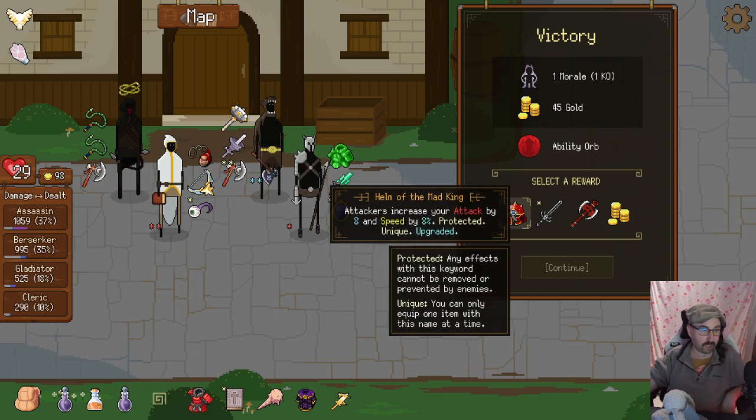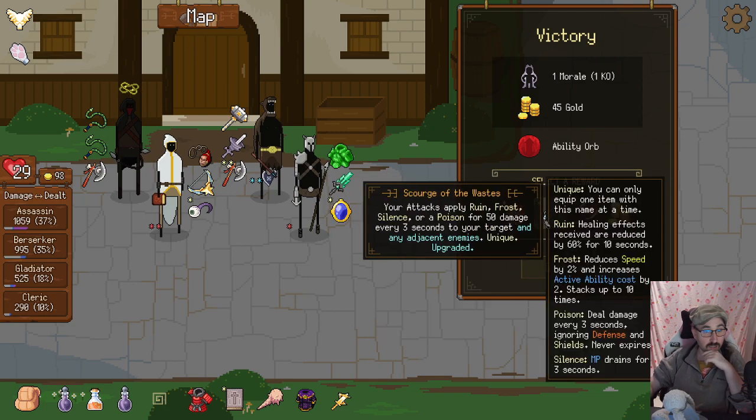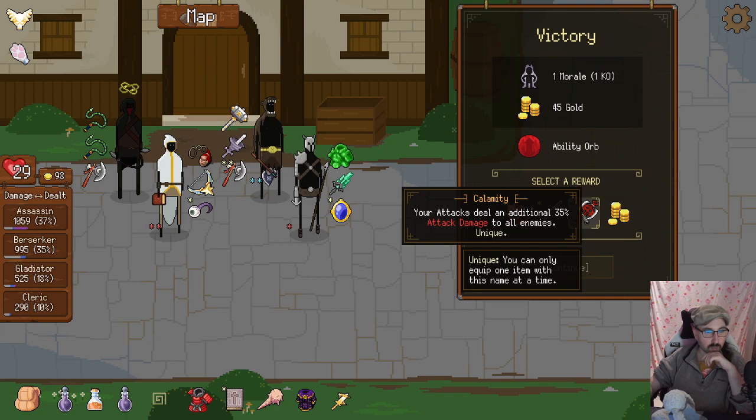Helm of the Mad King. Attackers increase your attack by 8 and speed by up to 8%. What? Attack by 8 and speed by 8%? That's ridiculous. Your attacks apply Ruin, Frost, Silence or Poison for 50 damage every 3 seconds to your target and any adjacent enemies. These are some powerful items. Your attacks deal an additional 35% attack damage to all enemies. Ooh, also not bad.